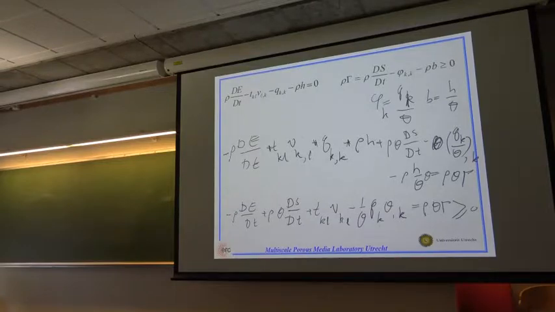Did I do it right? I think I have all the terms. This is coming from here, that's coming from here, that's from here. This q_k together with the other one gives me only this term, and that's it.